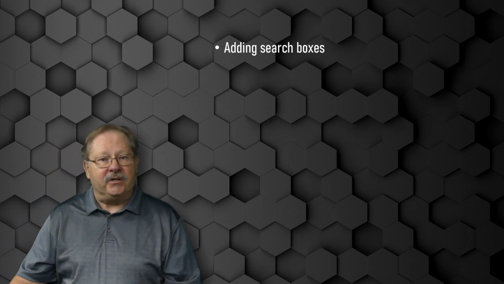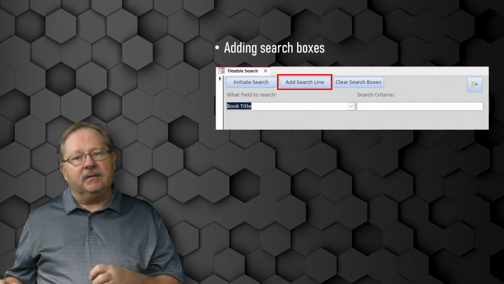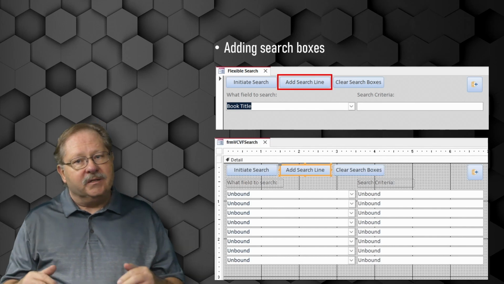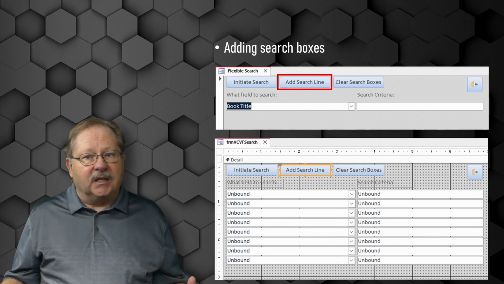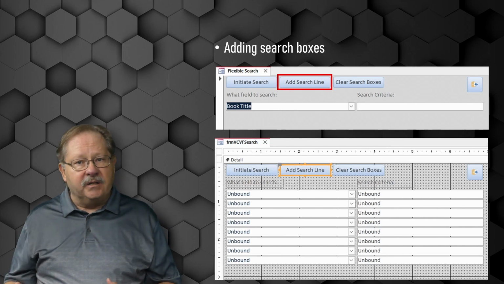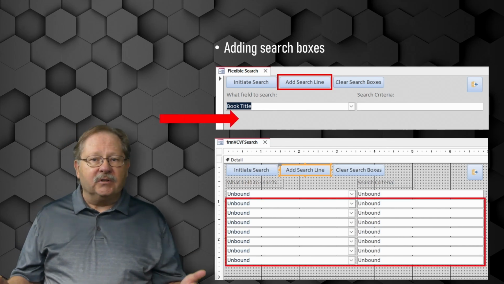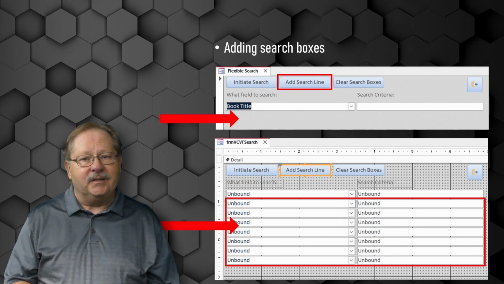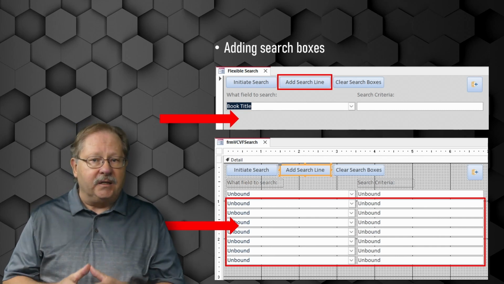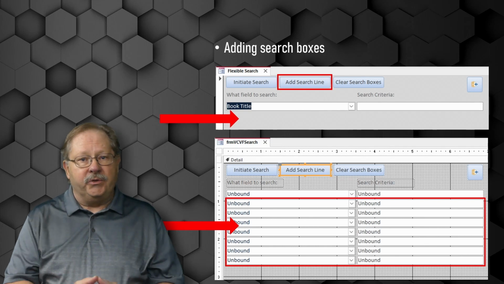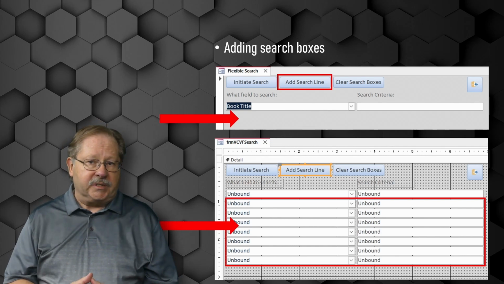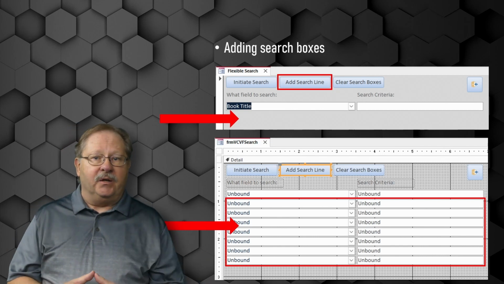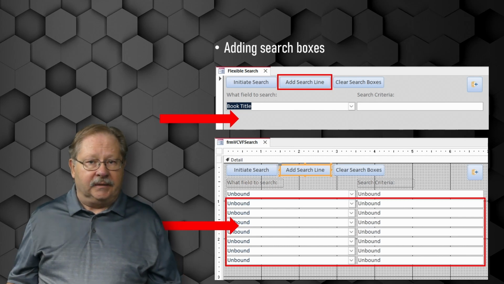So let's begin with adding search boxes. You can see in the picture that the Add Search Line button is in the middle of the top of the form. In the bottom, you see the design view of the same form, and you see that there's a lot of text boxes and combo boxes that are hidden from the user view. After several attempts at what we thought were more elegant ways to solve the problem, we determined that the most effective way was to create hidden search boxes that could be made visible when the user decided they needed more available search options. I'll create another video that shows the numerous bunny trails that my assistant and I worked through as we determined the option that we settled on.